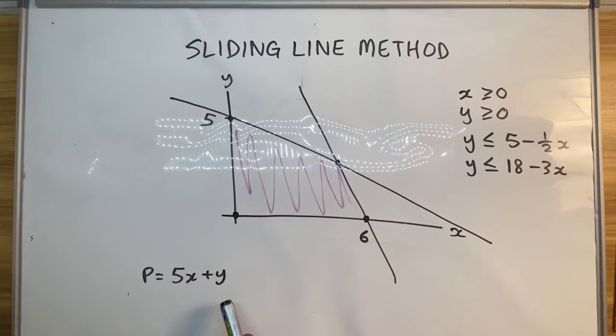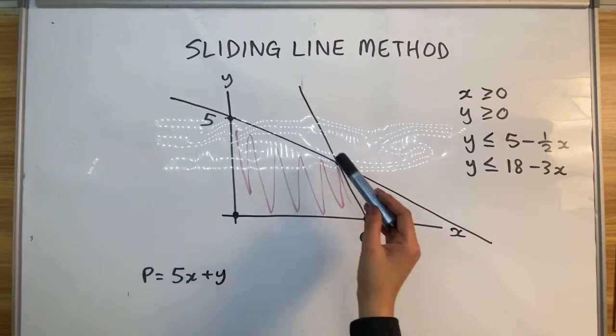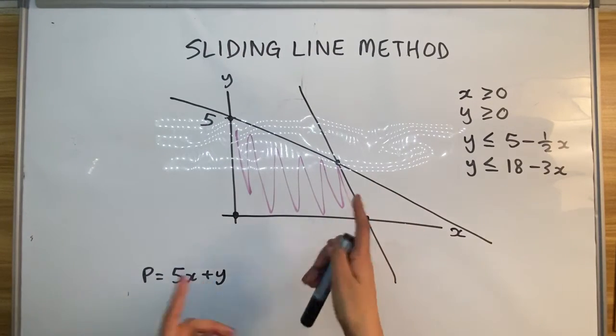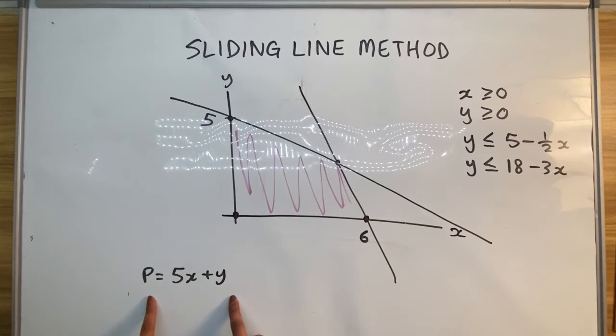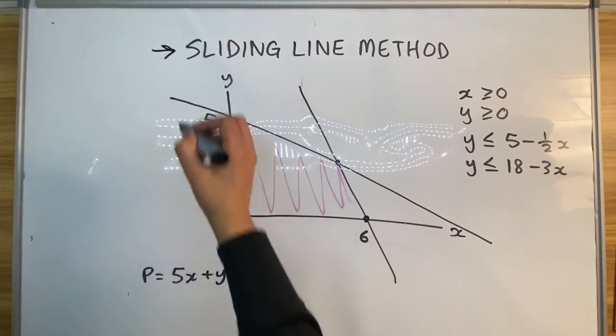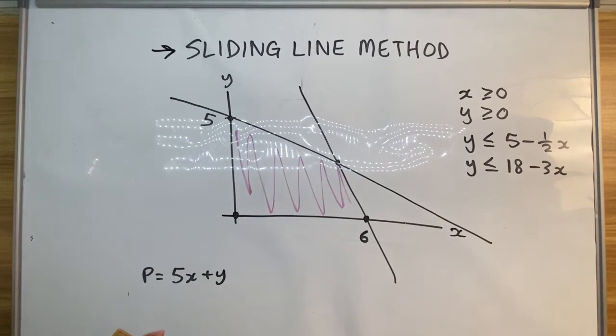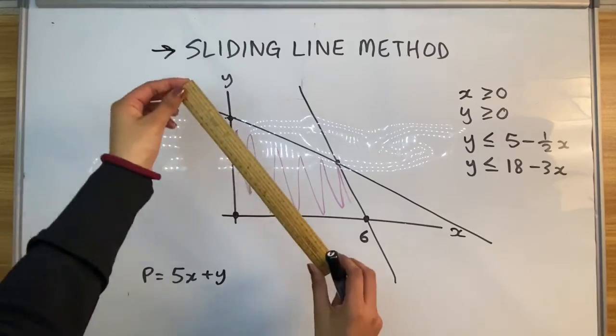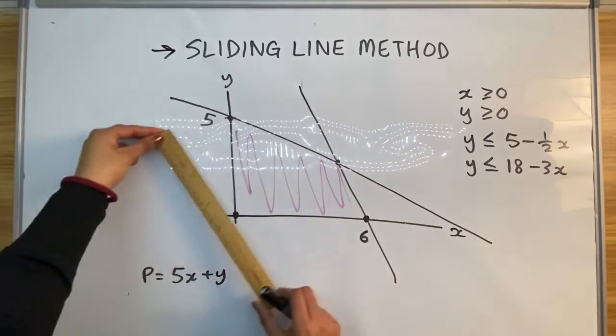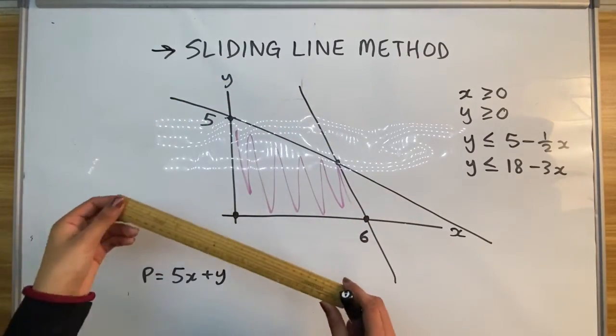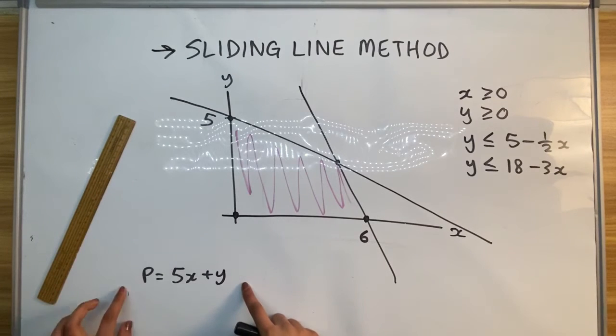So what we want to do is, there's two ways of doing it. So one is the method where you try each of these corner points and you just substitute that into this equation to find which one gives the highest profit. Or the other method, which I prefer, is the sliding line method. This is how you do it. So what you would do is, from this equation, you'd graph it as a line. Once you have your line, you can just slide it up or down depending on whether you want to find the maximum or the minimum. In this case, we want to have the maximum profit.